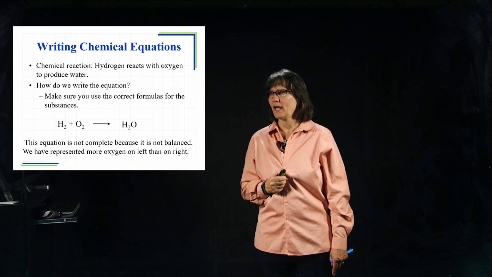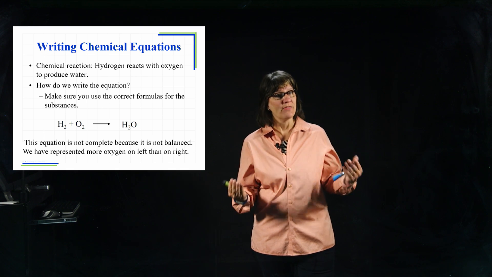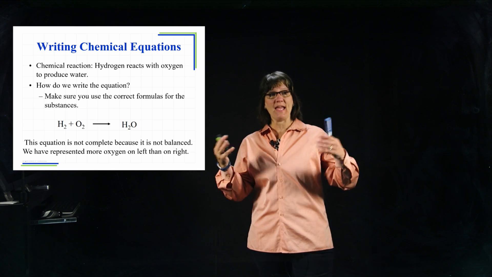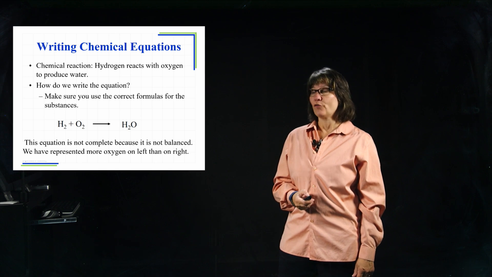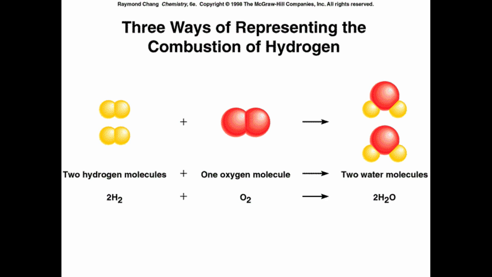If we look at that formula, it is not balanced. On the left-hand side it has two oxygen atoms and on the right-hand side there's only one oxygen atom. We can't have an oxygen atom vanish — we have to represent all the atoms on both sides in order for it to be balanced. Here is the balanced version: we have the same number of atoms on both sides. Two molecules of H2 gives four hydrogen atoms, and two molecules of water also has four hydrogen atoms. One oxygen molecule with two water molecules gives two oxygens on each side.